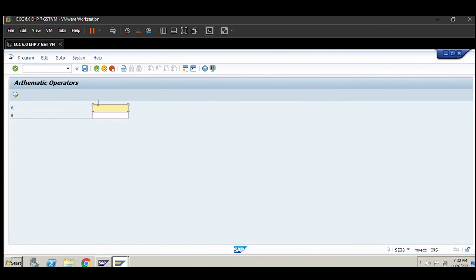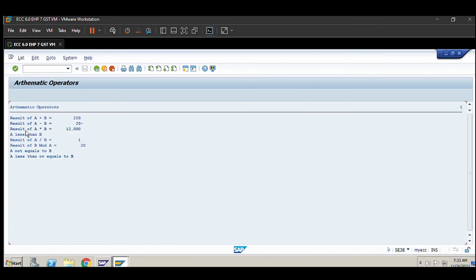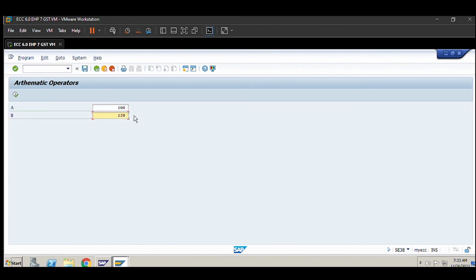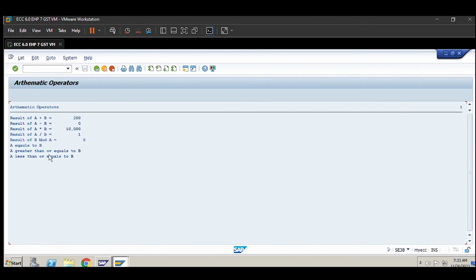See, we will see now. Okay, so I'm giving 100 and 120. So these two values are not equal, and b is greater than a, right? So see, a less than b triggered and a not equals to b triggered. If it is less than or less than or equals to, it will trigger like that. Okay, so here with 100, it will trigger equals to and less than or equals to, because these two also have equal to.